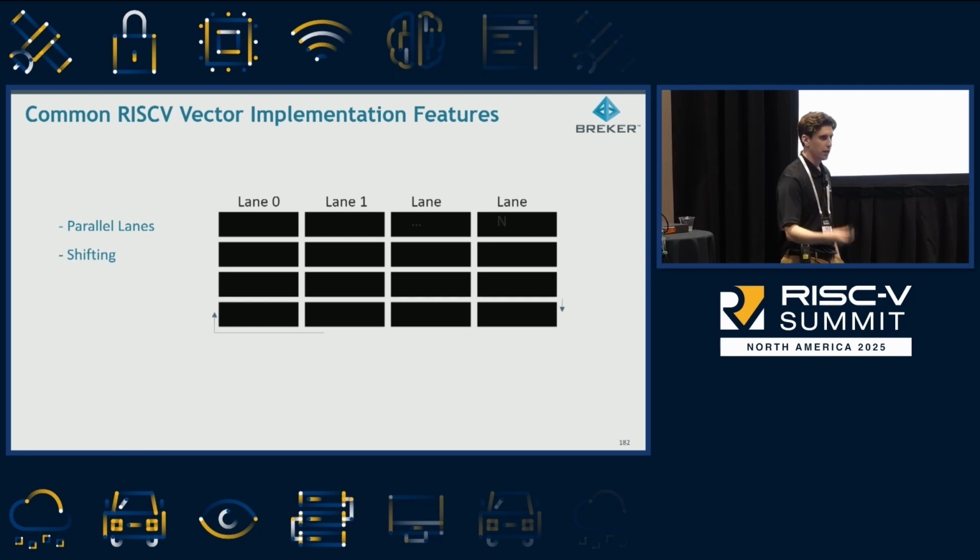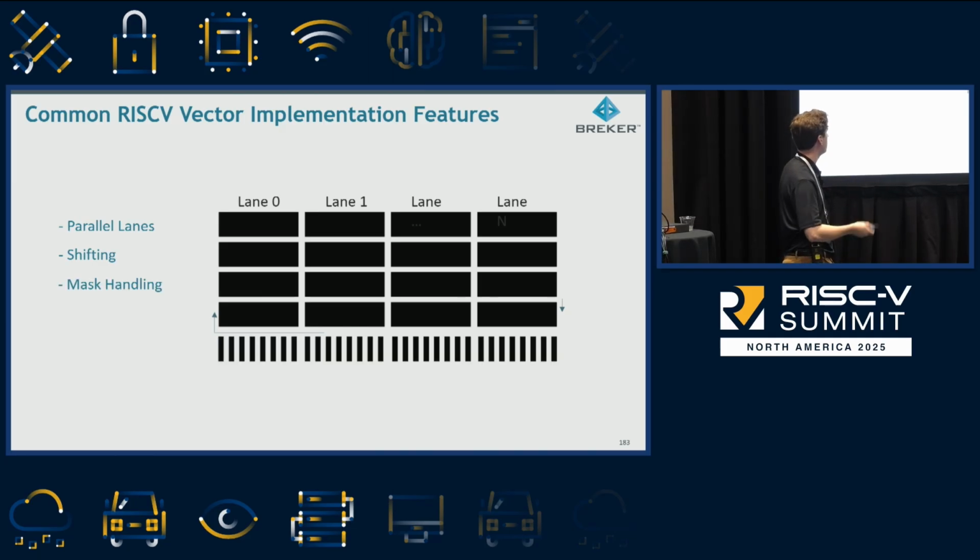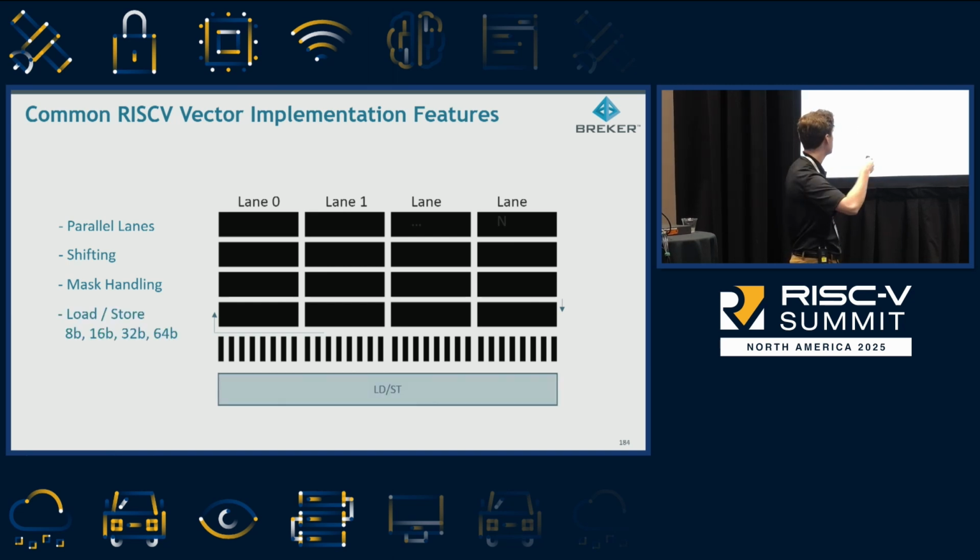Shifting could be a ring, could be other hardware, but basically you have to be able to move elements through these. There's specific instructions that do this, and also you have to be able to handle it when you change dimensions again. Mask handling, and specifically I want you to remember that vector registers can switch between being masks and non-mask registers, which means that sometimes they're handled as individual bits, sometimes they're handled as bytes, sometimes they're handled as words, and so on and so on. That adds a lot of difficulty handling, especially if you're reusing your vector registers.